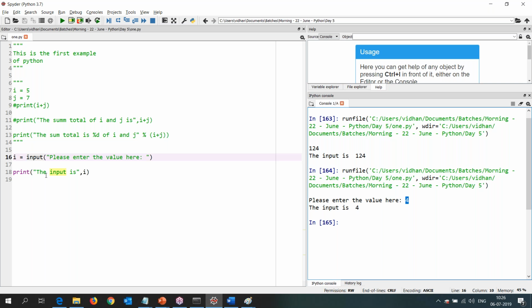Now, every time, guys, you must have seen that when you create an account or log in to some website, you have an edit box where they give you a hint, right, where it's written that please enter your password here, and then you start writing it, and then the hint vanishes, and you're able to enter the password. Similarly, you can have a hint or a direction for how you want your values to be entered by passing that direction inside the input function, okay, as a string. Okay, please do this.